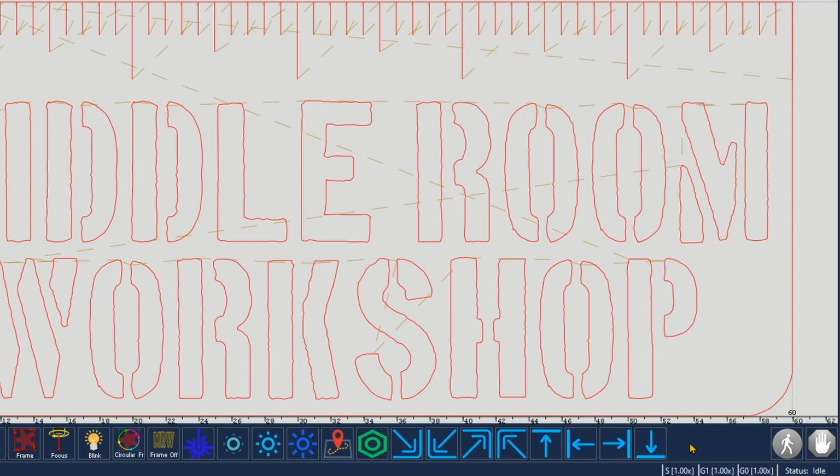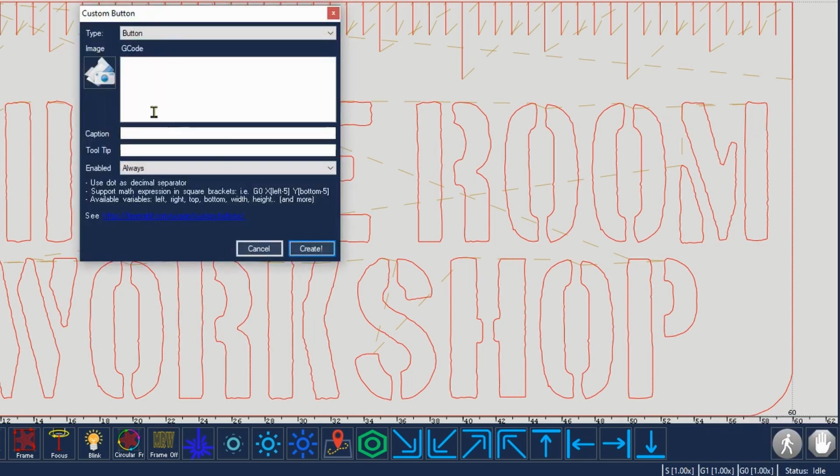Now, in this particular example, I want to show you how we can add a very simple testing file. And so I want to create a simple 20 by 20 millimeters square, which we can use to test the machine without having to actually load the file each single time. Now, to do that, you will just right-click, add custom button.